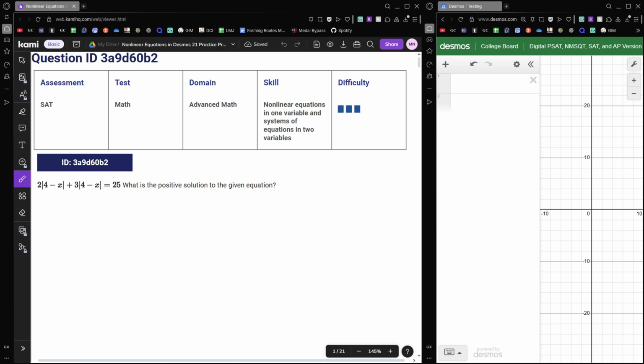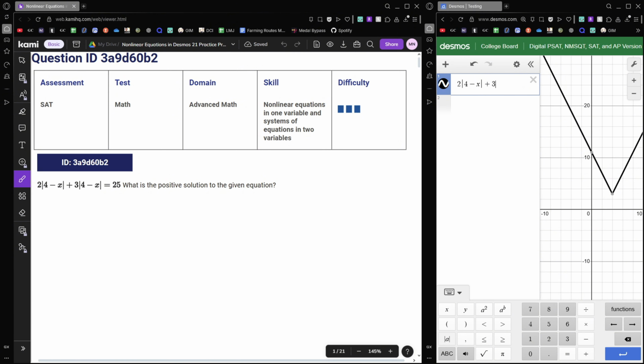Now to type that absolute value symbol, you want to look for the P letter on your keyboard and then go right 3 spaces. So it's going to be that backslash key. Then you want to hold down shift and click that backslash key and it will show up the absolute value symbol. So 4 minus x, and then you want to click it again, plus 3. Now if you didn't want to do all that, you could just go to the keyboard down here, click on it, and then it would be this one right here with the a in between. So then 4 minus x, and click it again, is equal to 25.